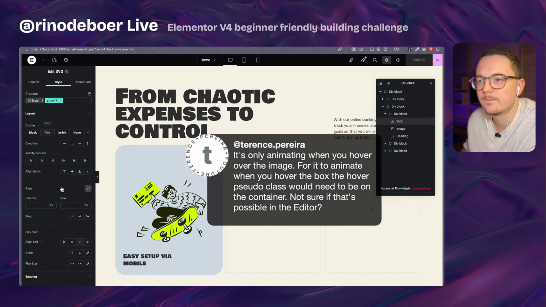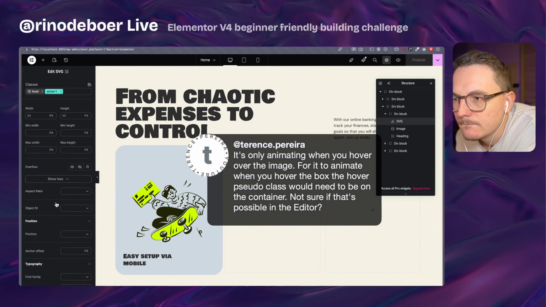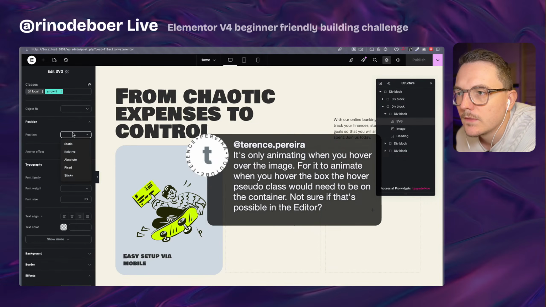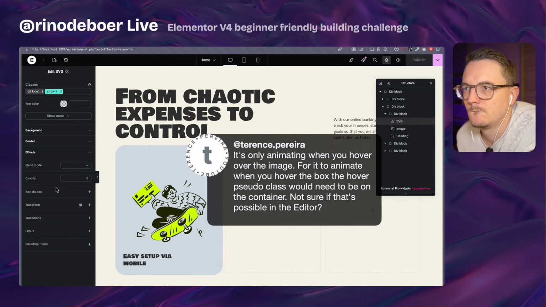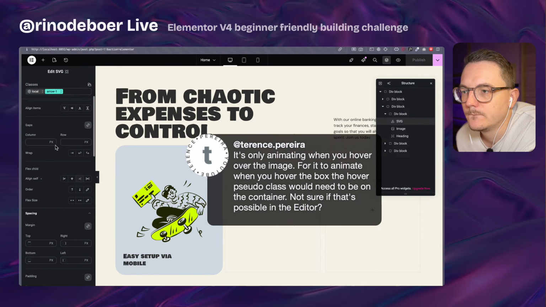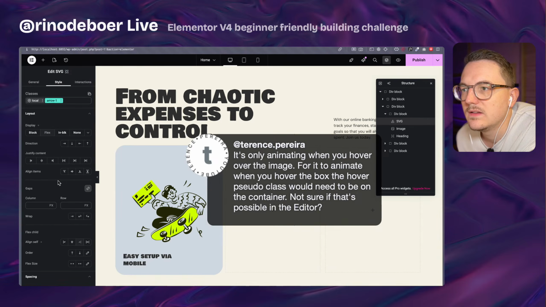Where's the Z index? Yeah, where's the new Z index? And that's just the order. Flex size, no, that's the grow. Where's the new Z index?